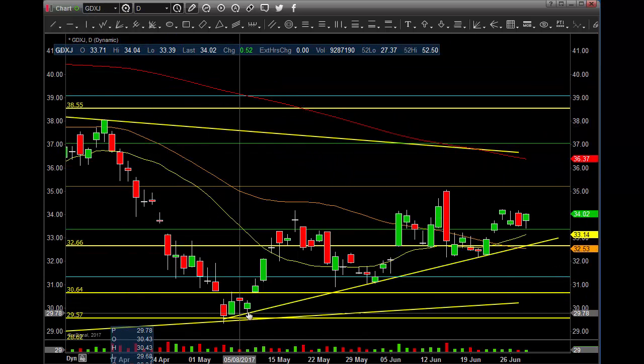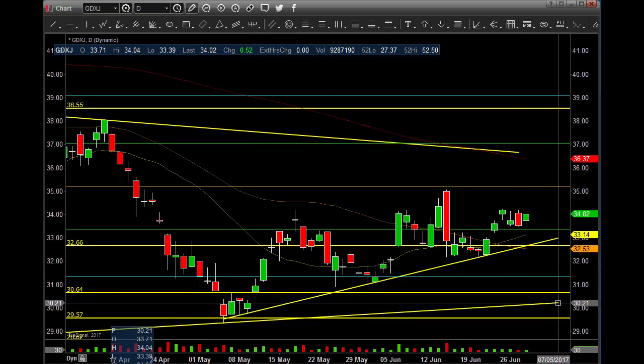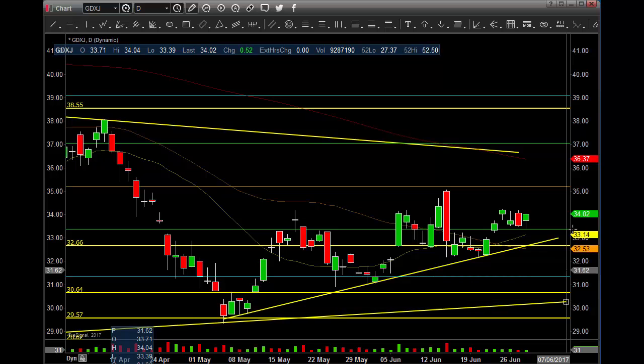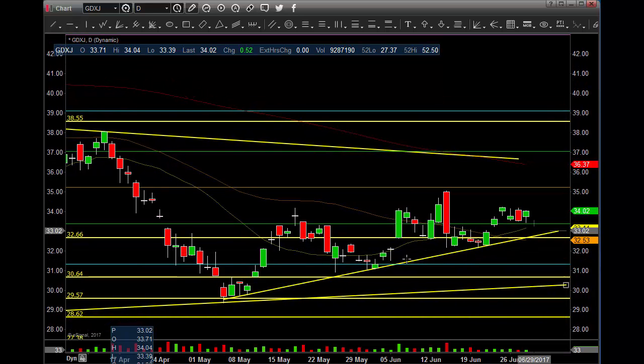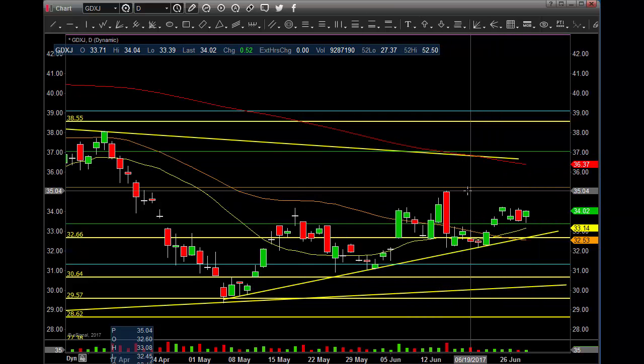GDXJ, though, nothing wrong. Same trend line in this one, too. I thought for sure we'd go a little bit lower as well. We talked about it, never made it there. If it continues this trend with the higher lows, then we've got to see where this thing goes. It's got to get above the big red bar. That's the big level right there, 35.04.